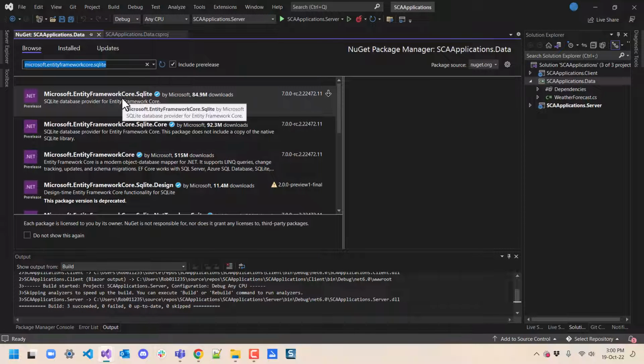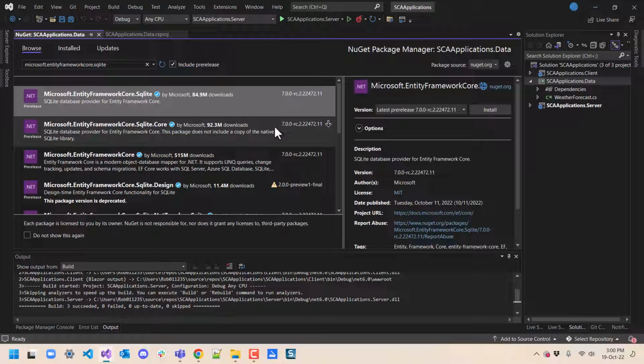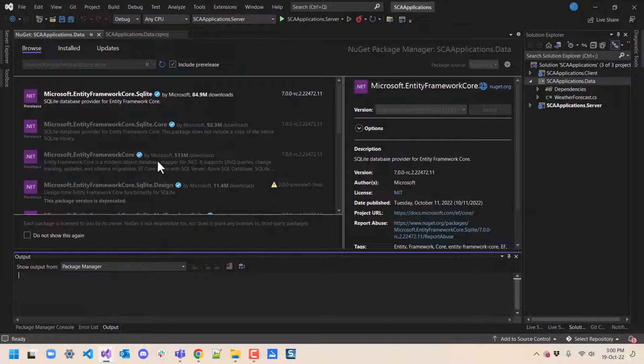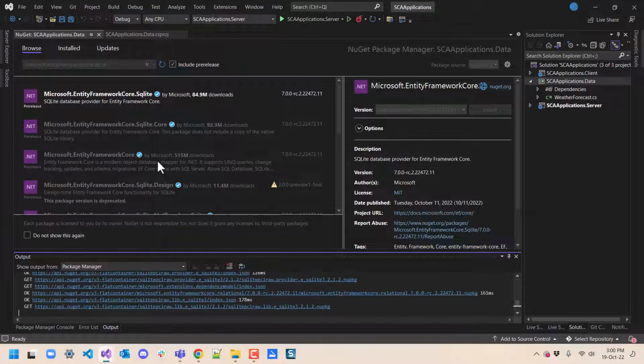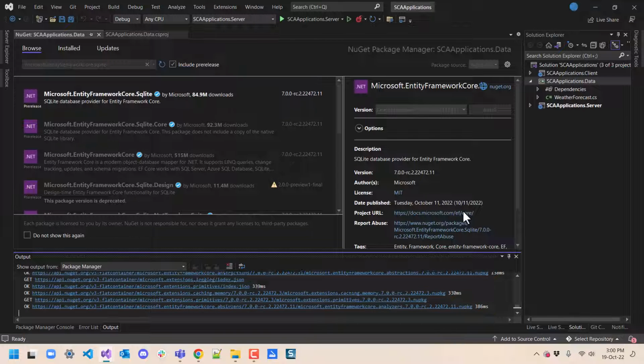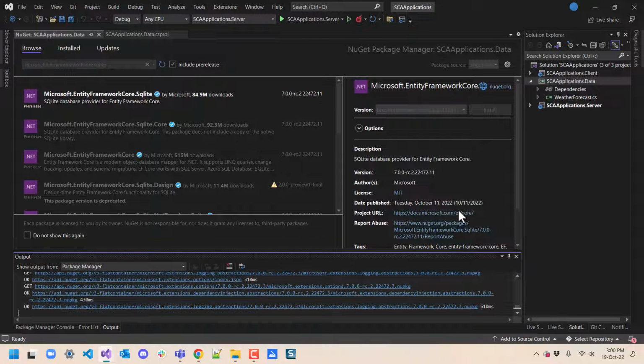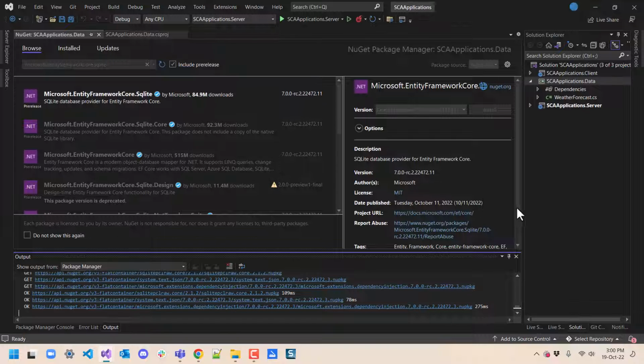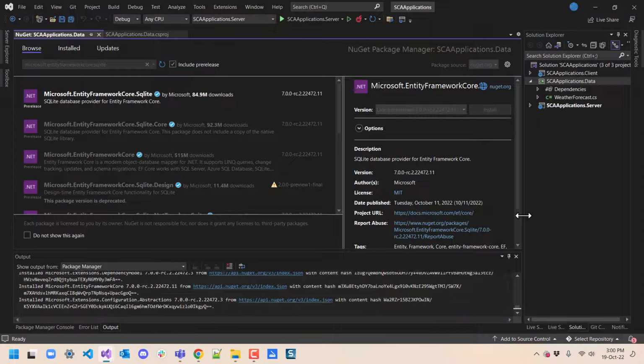No, I just want this one. I want just a regular SQLite. And so I'll click install. Last one I was using was 6.09. It looks like they now have 7.0. Oh, that's the release candidate. I don't want that actually. So we're going to switch it over to the long-term support version. So I'll let it finish up and then I'll undo that.